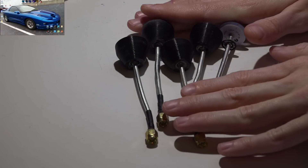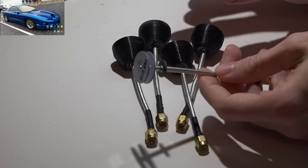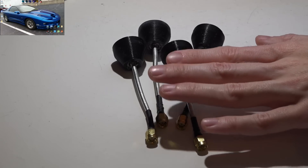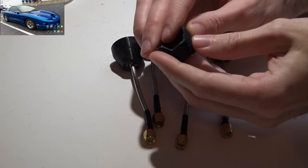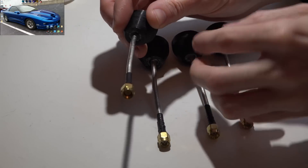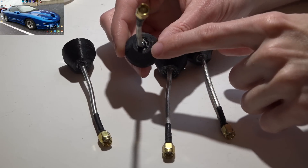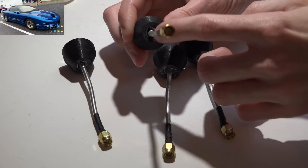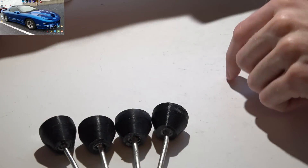Moving into price and durability — I started off with five antennas made about a month ago and I'm still on the original five. I made four for my multirotors and one without a cover for my receiver on my Fat Shark goggles. Of the four quad antennas, the most damage I've had is on one where a propeller must have caught the cover and ripped it off, but the PCB was untouched. I put a new cover on and it's good as new. The second most damaged one has the bottom PCB slanted at an angle from a hard hit.